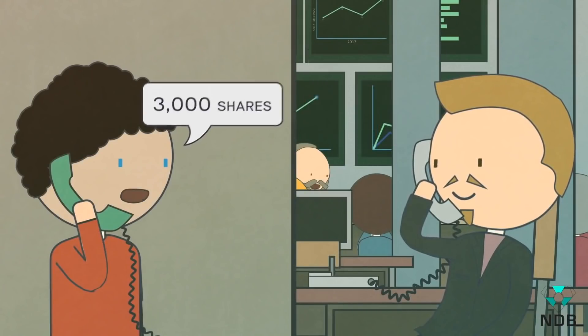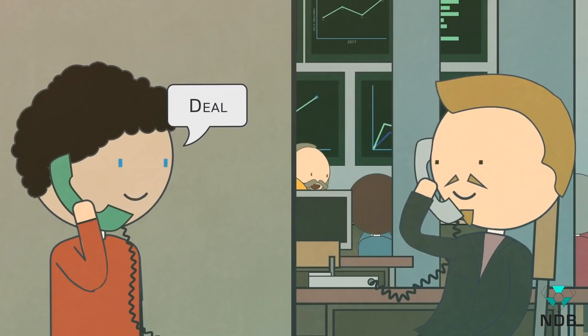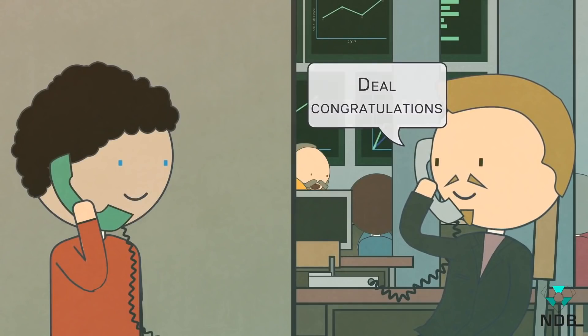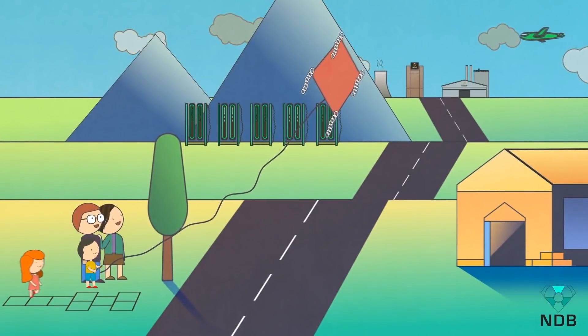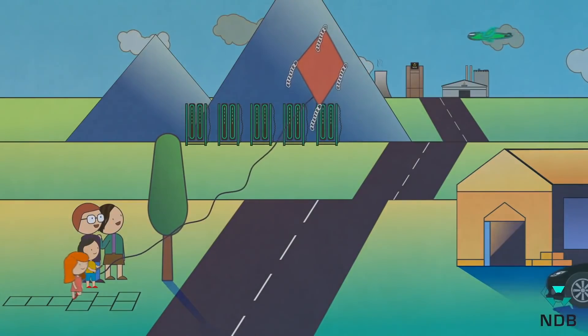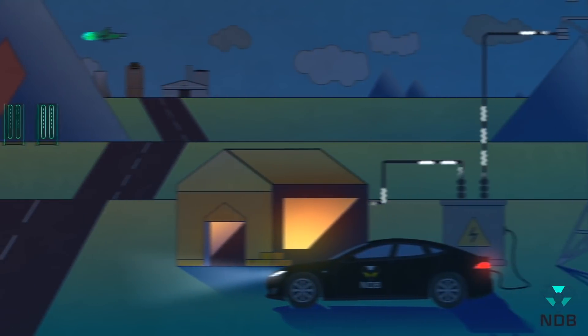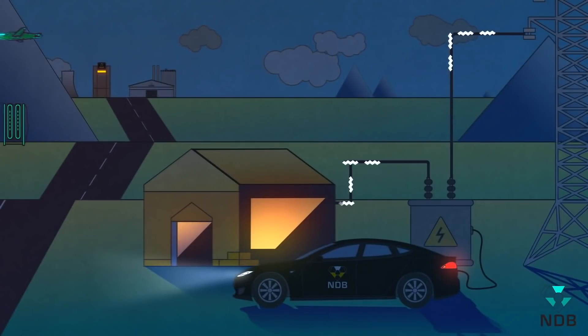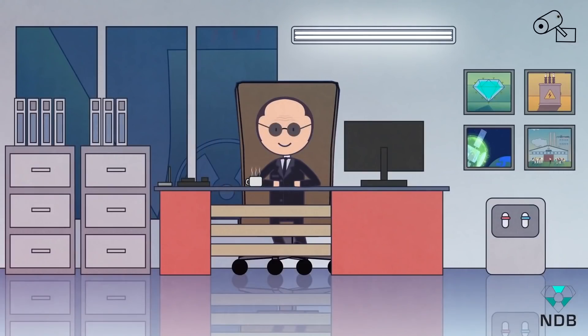So how could you join the battery revolution? You could either buy our shares starting as low as four dollars or become a donor. To summarize, NDB is a clean and green battery technology made out of recycled nuclear waste that does not run out, with application in almost anything that requires a battery, with significant benefits to both society and the environment — both financially and ecologically.